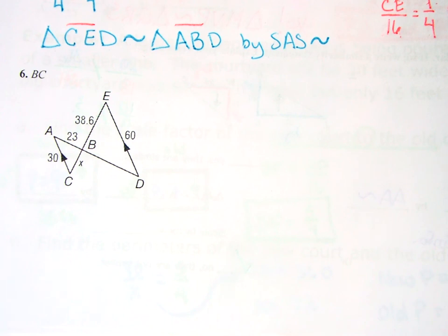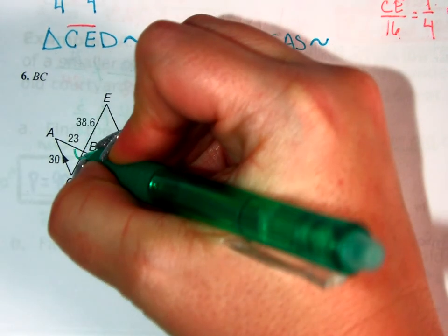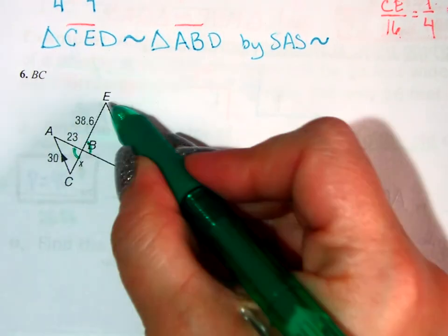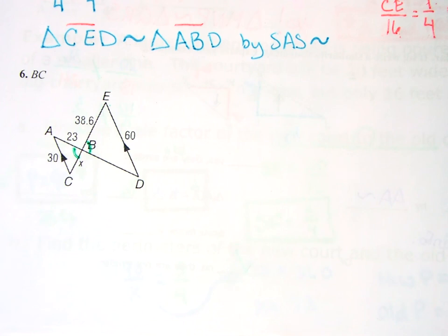How do I know the angles at B are congruent? They're vertical. So angle ABC and angle EBD. I can't just say angle B is congruent to angle B. That's the reflexive property. It has to be the exact same angle. Right, because there's really 4 angles at B there. Okay? All right, so I need another pair of angles if I want to test angle, angle. Do I have any other angles? Any other angles?